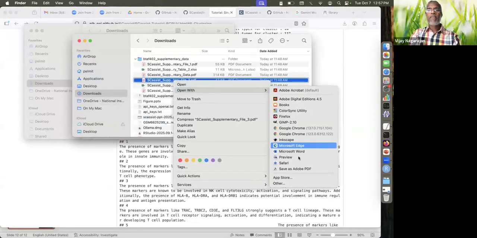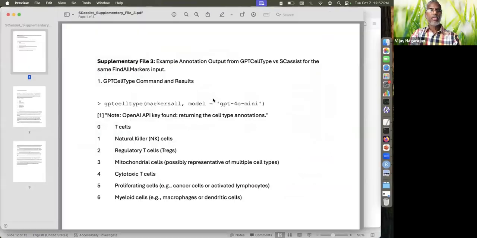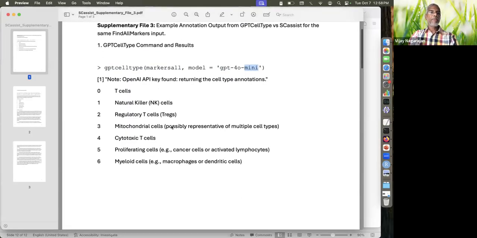That's a great point. We did not do any benchmark on the accuracy of the annotations, but a reviewer asked whether we could at least compare with another tool. So in the supplementary we show a GPT cell type approach, which is similar to R-based. It takes all your markers and runs GPT, like SCassist, and this is the output you get.